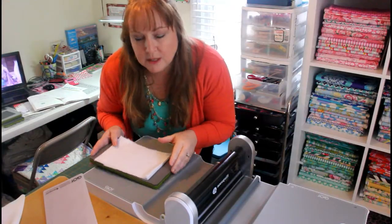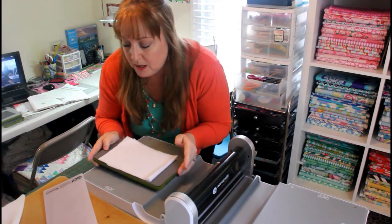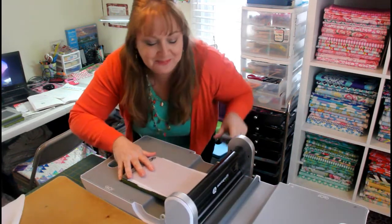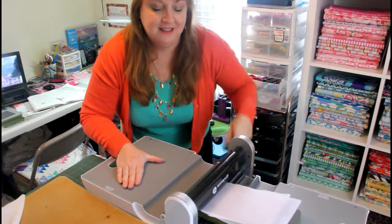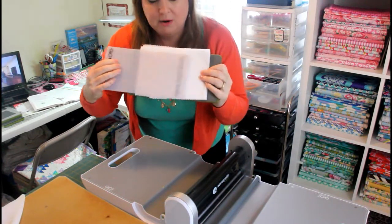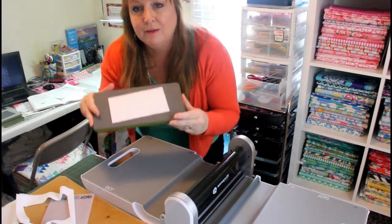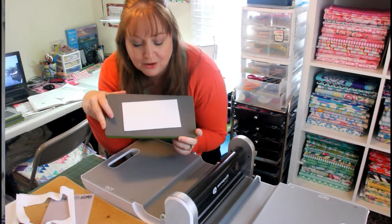Okay, so I brought my die with my 4 layers of white fabric over here to the cutter, and I'm going to go ahead and put the mat on it, and we're going to go ahead and send this through the cutter. Here we go. Cuts really quickly and easily, and then you go ahead and slide the mat off. Alright, and then when I pull this up, voila! I have 4 perfect 3.5 by 6.5 inch rectangles.